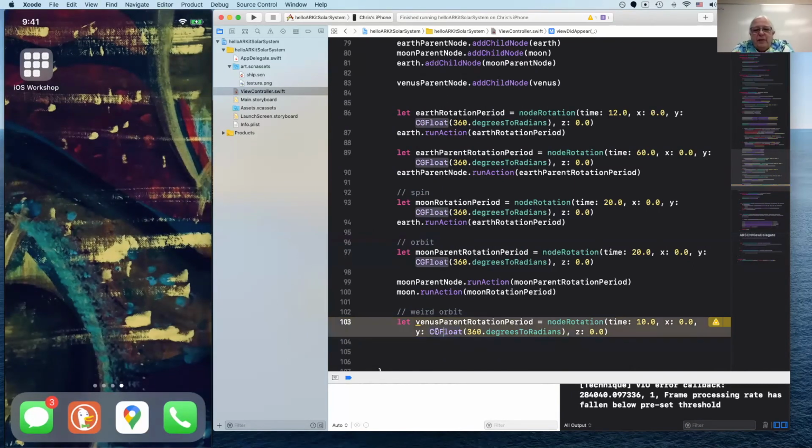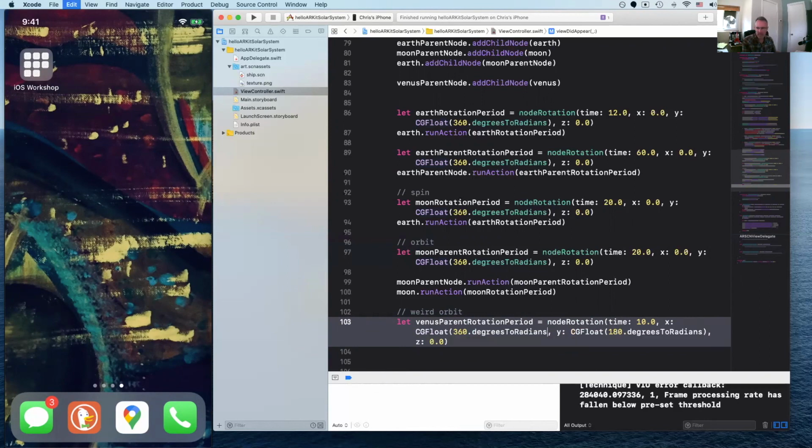So this was 360 to radians, maybe we'll do 180 degrees and see what happens here. And then on the x-axis, let's play with that as well. And why not the Z as well? Let's try that.